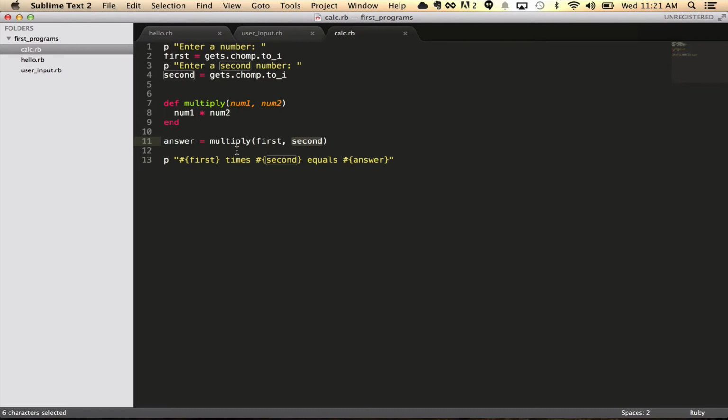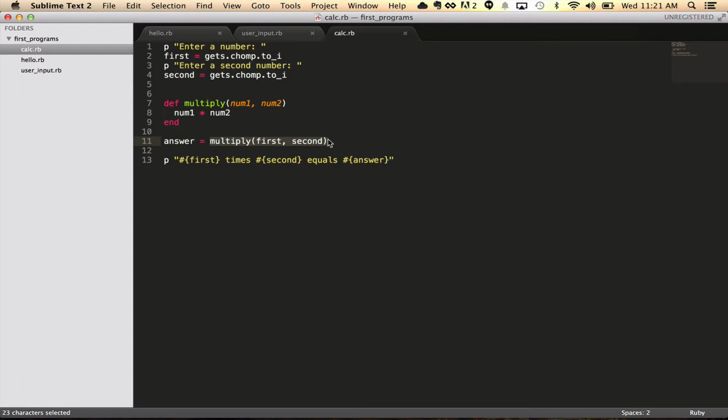So if we look at what's happening, it's saying multiply, and then 4, imagine this is like a slot. So we have 4 goes in the first slot, 2 goes in the second slot, so then these get passed down into the function, so we have 4 times 2. And then, that returns 8, which we talked about returns in the previous video. So it returns 8, so we're setting answer equal to the return value of this.